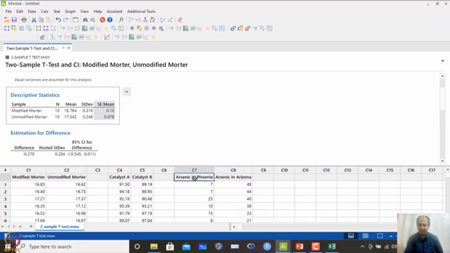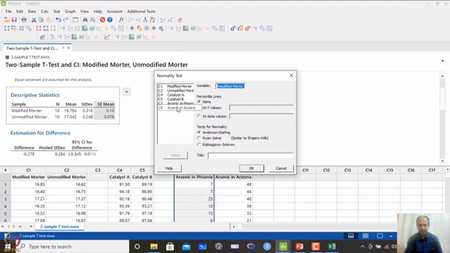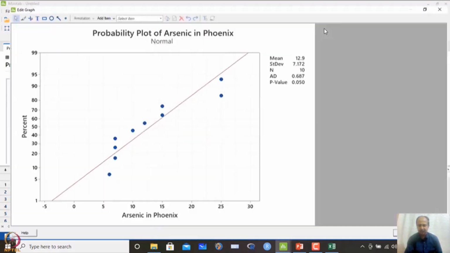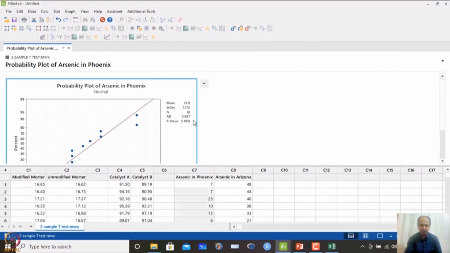We can take another example like what is given over here: arsenic content in Phoenix, whether it is different from Arizona arsenic content. This is another example where we can see which test to adopt. In this case, we check whether the basic assumptions hold true or not. So, we will go for Phoenix and try to do the testing over here. It is just on the line, that means the p value is exactly equal to 0.05. So, we may consider that this is not greater than this one, so this assumption holds.